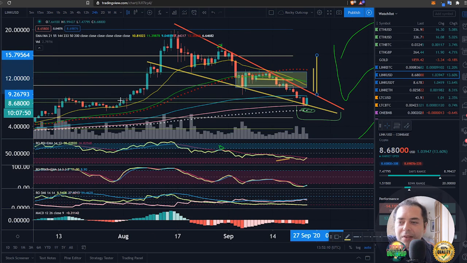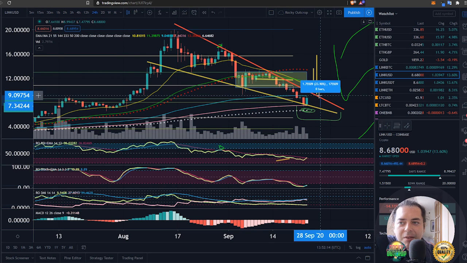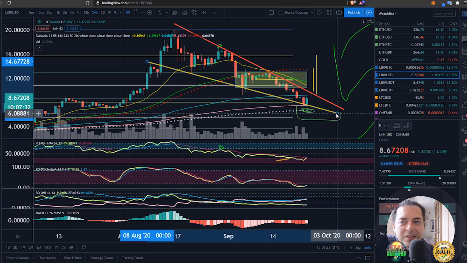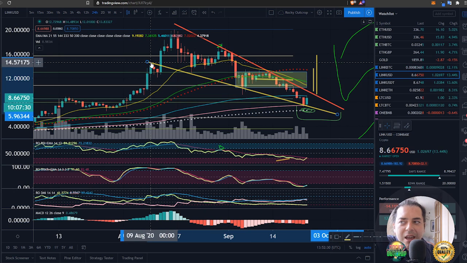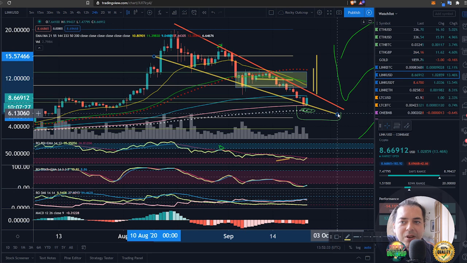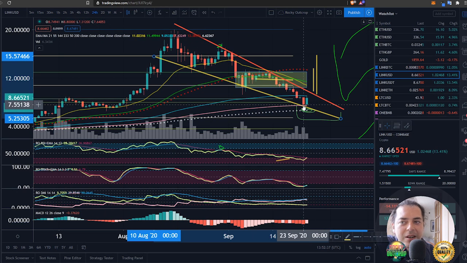I know as well from reading the comments on YouTube, a lot of people have benefited from this chart here. The price is 23% up from where it was at yesterday's lows. Yesterday's lows actually came down there and did what we spoke about in terms of the golden pocket, coming in here and being supported by the 233 exponential moving average and the lower end of this wedge formation. Whatever way you want to draw it in, it really doesn't matter. It's this zone here, giving people a perfect entry area and low risk management.